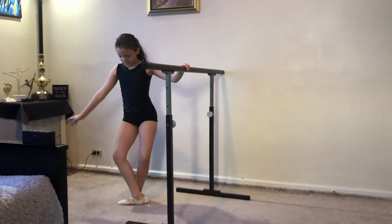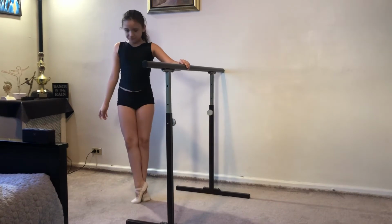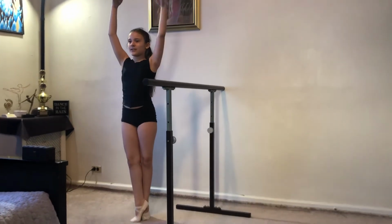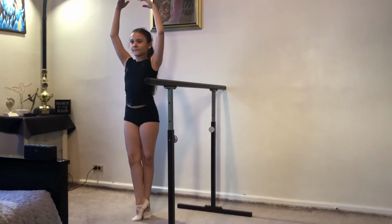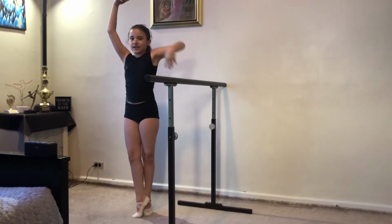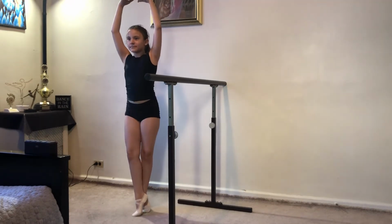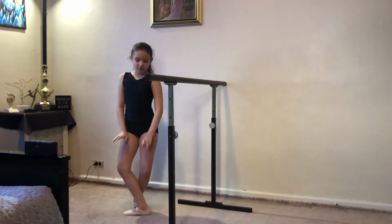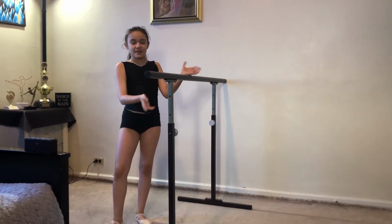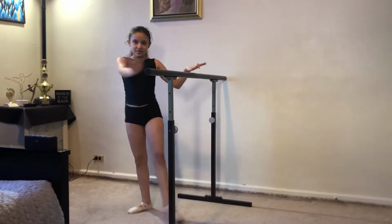And then you will rise up to relevé. And then you will put your hands in fifth. Take your hand off the bar and see if you can balance there for at least 10 seconds. If you can't, you could hold your hand on the bar and then come back up. And then go back to fifth position. And then we'll do it on the other side.